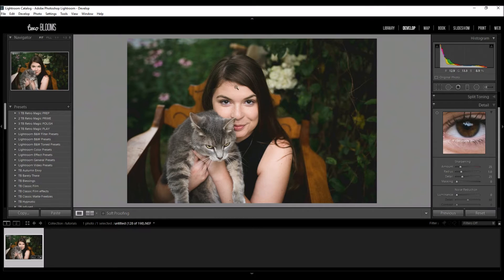You can already see that my subject's eyes are in really good focus and it doesn't really need much sharpening, but we're going to apply it and I'm going to show you how to do a little bit more than just adding the amount. Basically the amount is when you increase the contrast between pixels. You can see how her eye is in really good focus and when I adjust the amount it gets sharper.